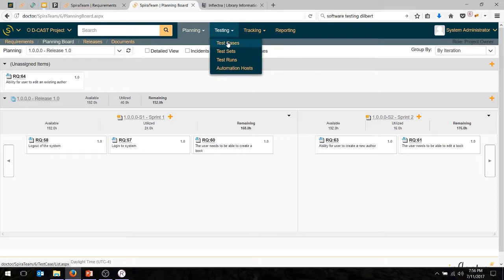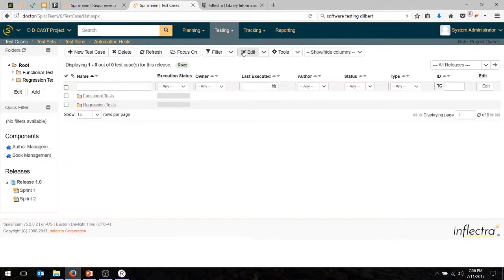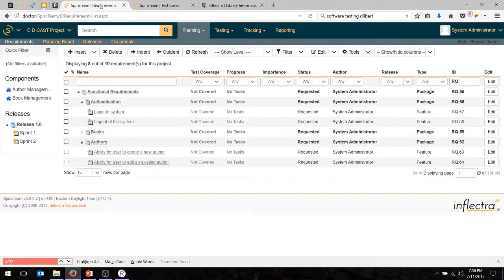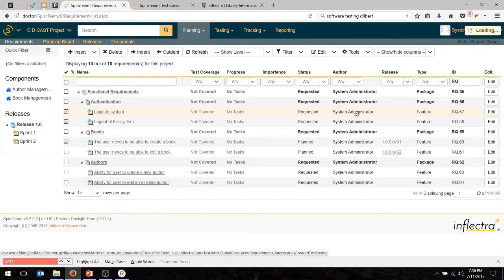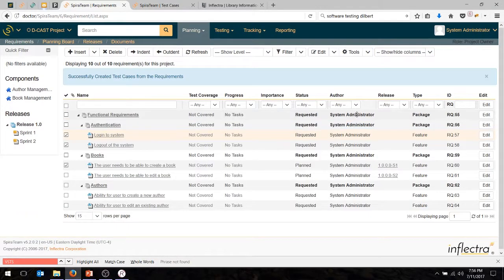The next thing we'll do is look at test cases. If you're starting from scratch, you may not have any test cases anywhere. In that case, there's an option in this particular system, but not every test management tool would have it, so it depends what you have available. You can go in here and say, create test case directly from the requirement. I can say I want to create test cases directly from these, like that. And that's going to create 3 test cases, one for each of them.